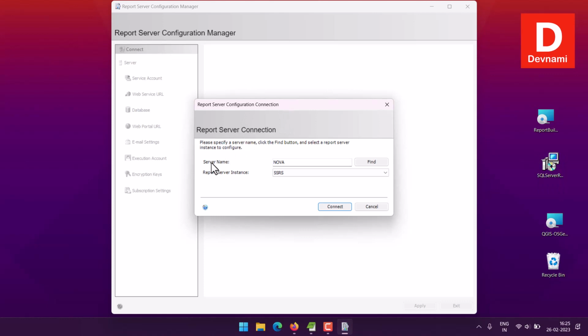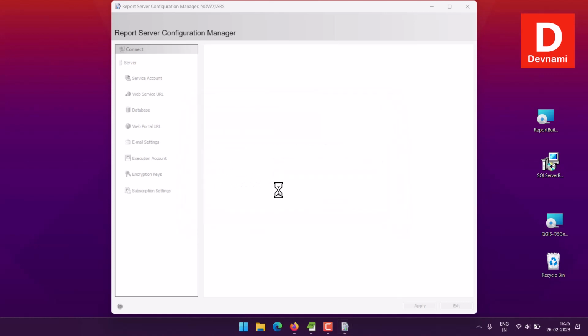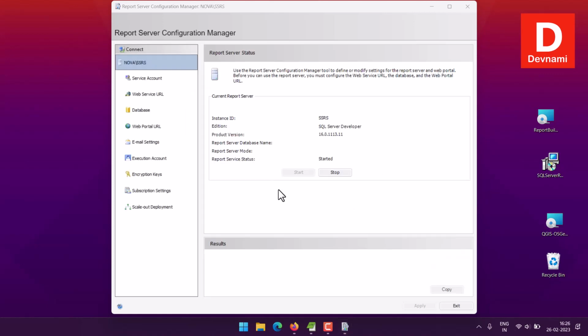Basically it will ask you for your server name and then the report server instance, SSRS. Simply click on connect, right? And here you see your instance is started and it has connected to your database, right? This particular localhost I have named with a specific name.